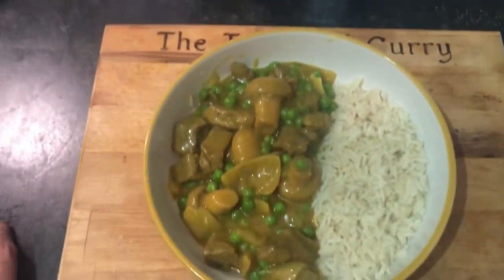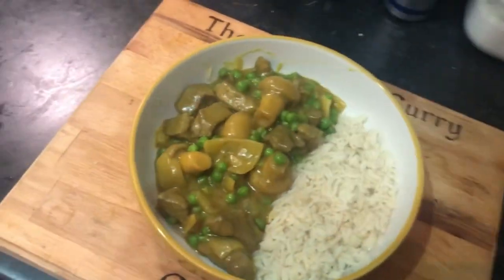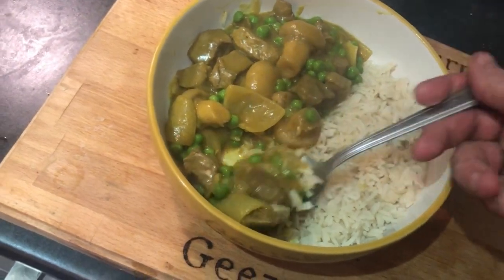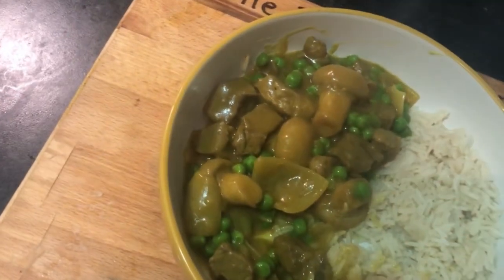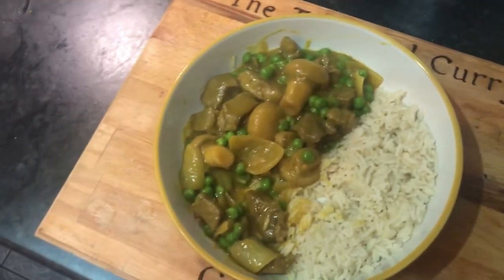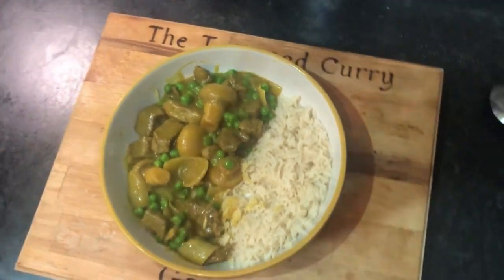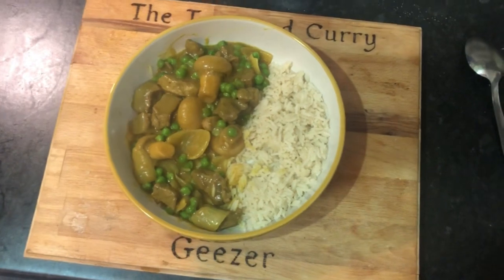Chinese style beef curry by the Tattoo Curry Geezer, who specialises in Indian stuff. Right, let's have a go. Now, I'm not going to have a massive mouthful. It is identical. Seriously, it is exactly the same. Oh my God, I'm gonna love this. I found a new niche.